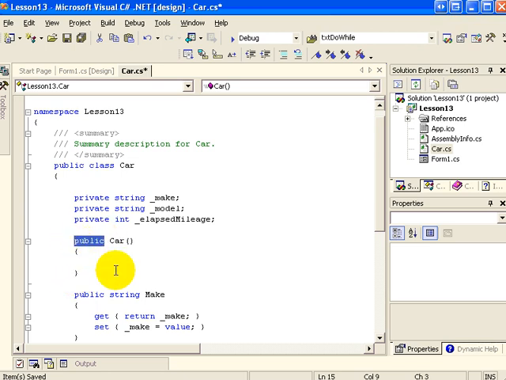Notice that first of all the constructor has a public scope designation, and then it uses the name of the class as its identifier. So if you need to ever create your own constructor and you don't have that template, you'll need to use the same name as the name of the class. So let's go ahead and flesh this out a little bit more and initialize our private fields using a constructor.